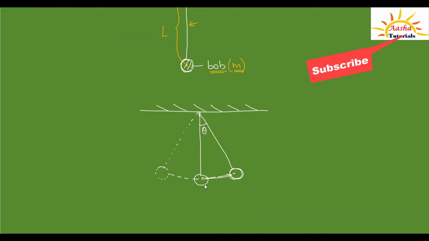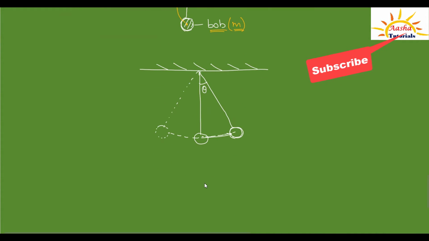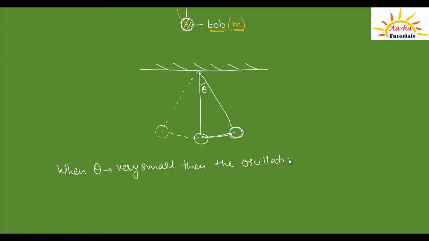So in this way the bob, or the pendulum, performs simple harmonic motion, it performs oscillation. Now here we want to show that when we displace this bob by this angle, and when this angular displacement is very small, when this theta is very small, then the oscillations of this bob, or of that simple pendulum, are linear simple harmonic motion.